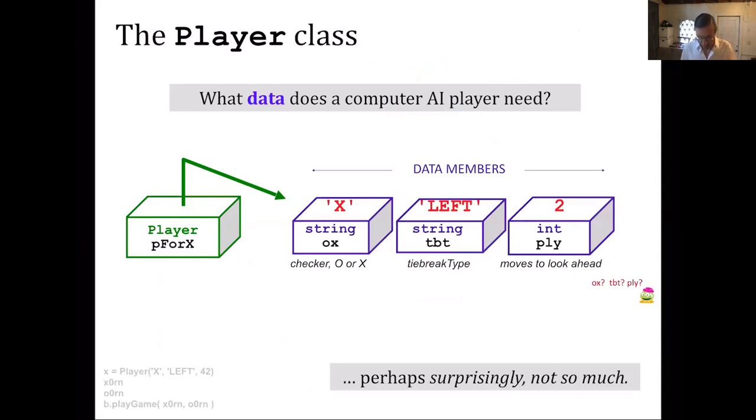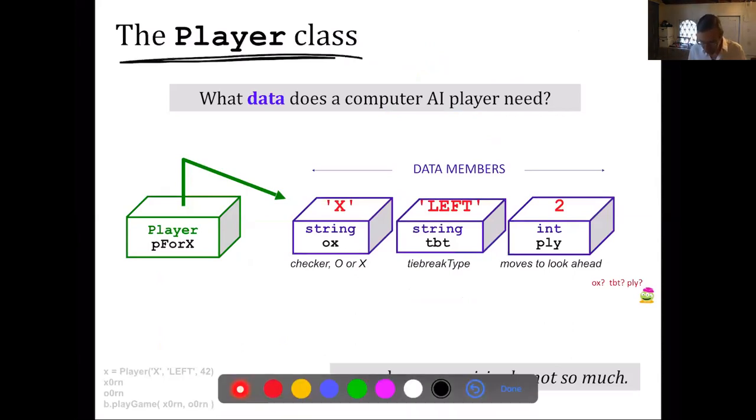All right. So to do this, we're going to create a new class. We already have the board class, which just sets up the game and allows people to play the game. Now we're going to create a player class. So every class, again, has data, which are the attributes of objects in that class. And it has methods, which are functions that you can use to manipulate that data. And you've now done this with the date class and with the board class.